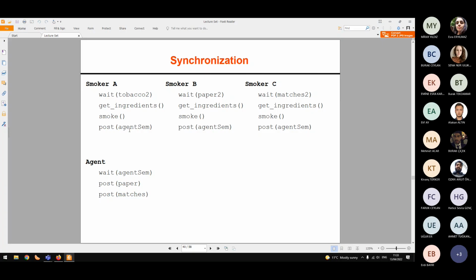If we need more than 3 ingredients, for example, we have 4 or 5 different ingredients for smoking. So let's say that we need 5 ingredients in order to make a cigarette. But you still have 3 smokers? Or do you have 5 smokers?